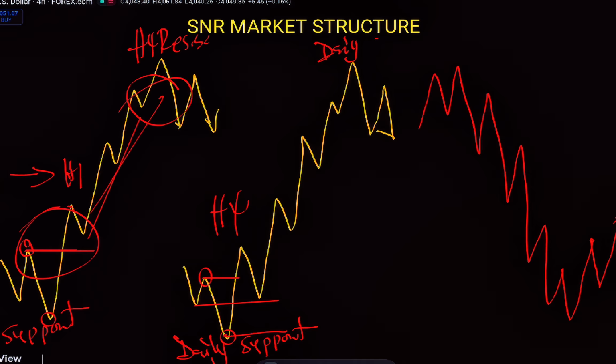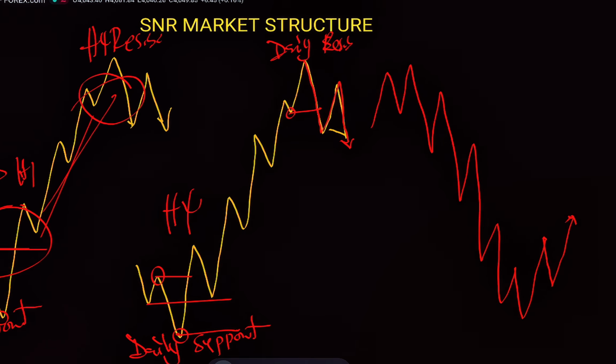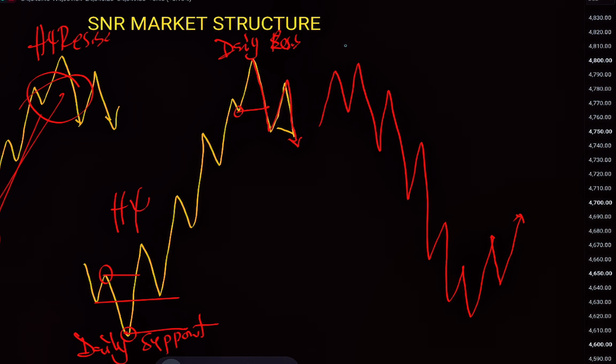So we have to go to daily what? Resistance here. And when we break this last support that led to the daily resistance, that means we have hit a ceiling in the daily. Hence, we break structure that will lead us back down. So here also, for example, let's say that this starts at here. So let's say this is daily, or let's say weekly. We already have daily, weekly resistance.